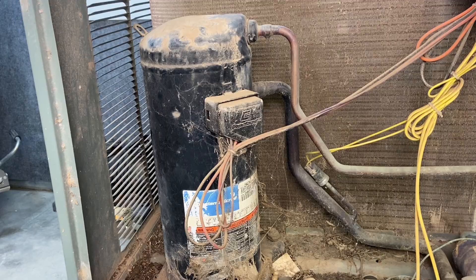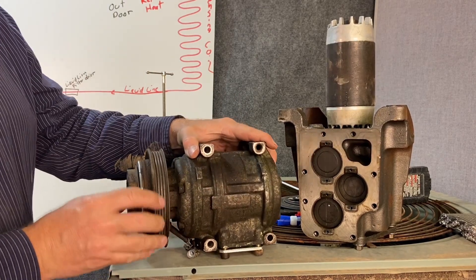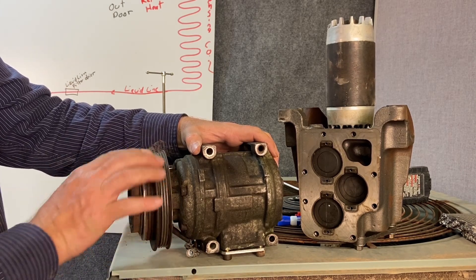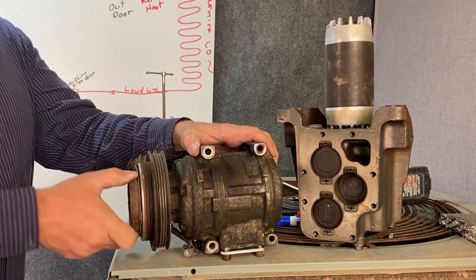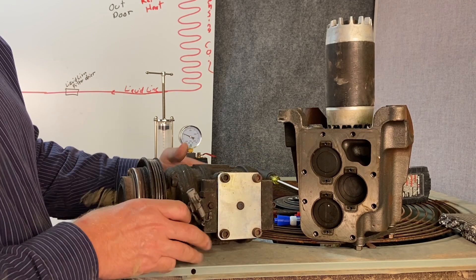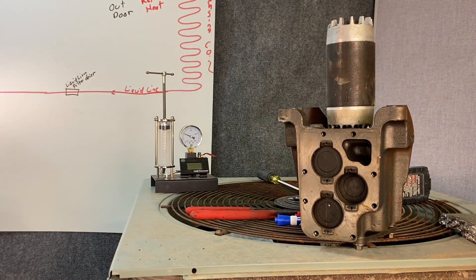Before we get there, I'm going to introduce you to some other concepts. The compressor is one of the easiest components to identify. Here's another example — this is what we call a shaft seal compressor, typically found on a car. You have a belt coming to it and a clutch that allows it to engage the belt to the compressor. As it turns, it drives the pump action inside. There's a plate where the suction line and discharge line connect. It's an automotive-style compressor but the same exact refrigeration system and principles.